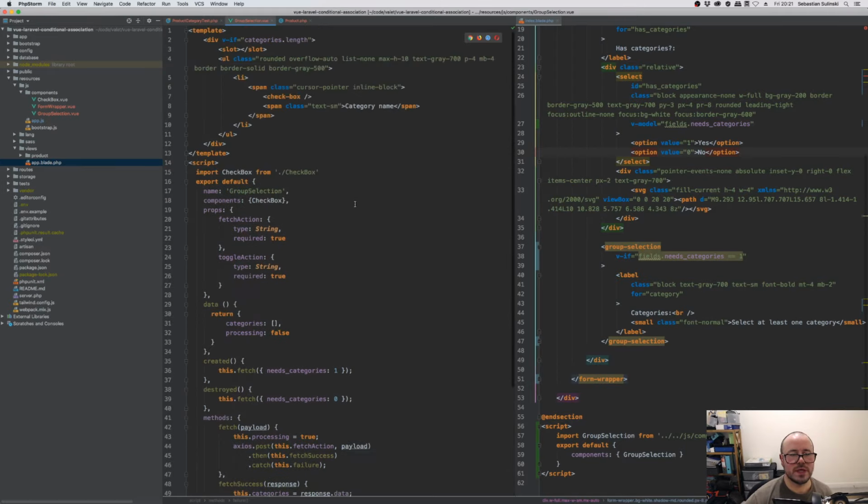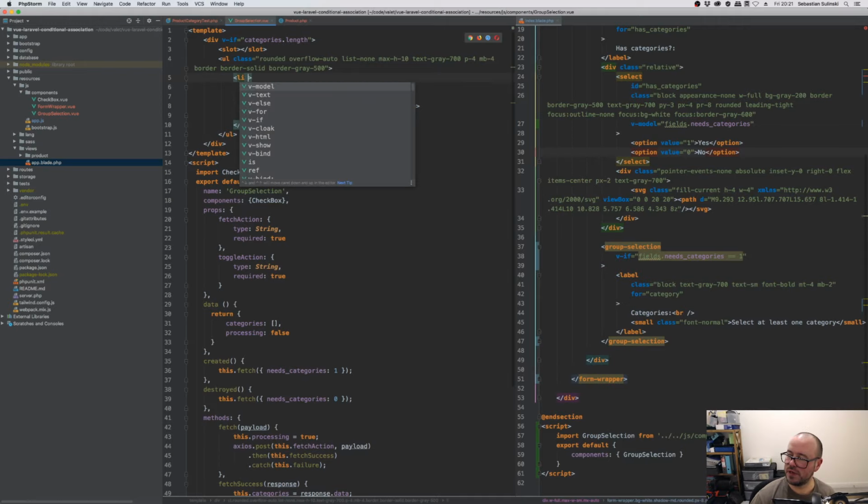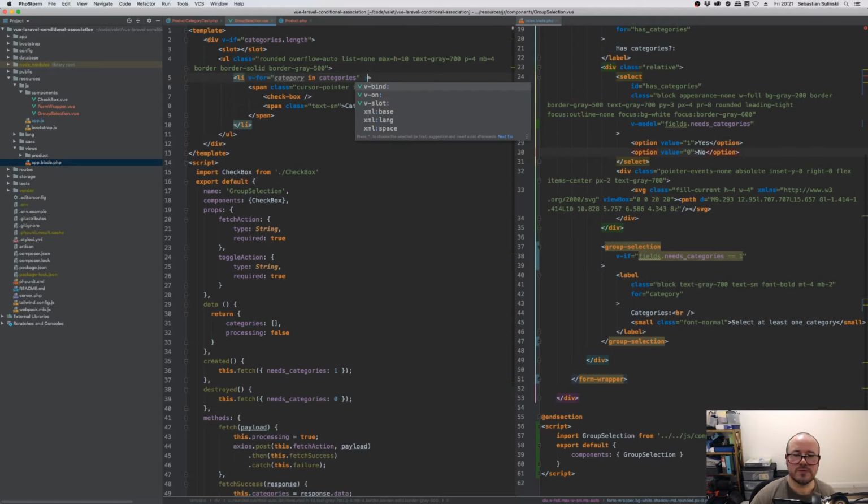Now, actually, we should presumably see something already if we just attach the v-if statement, v-for, let's just loop through those. So v-for category in categories. We should now have key category value.